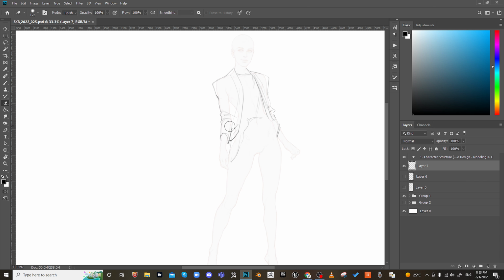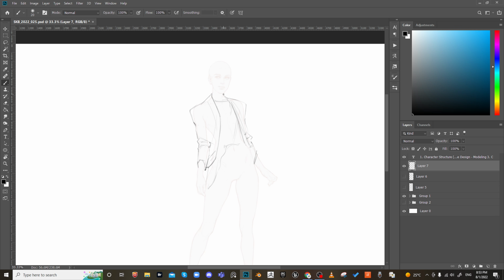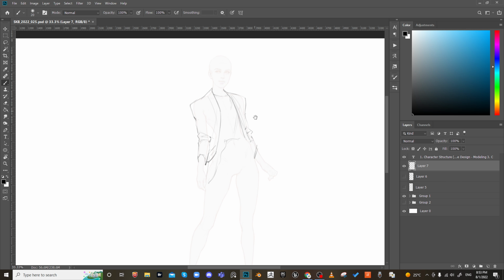I mean, honestly, I'm not really here to reinvent. I'm not really a fashion designer. I'm a character designer, and I use fashion as a tool. But in the same way, you don't reinvent a wheel every time you design a car. You don't have to reinvent fashion every time you design a character.